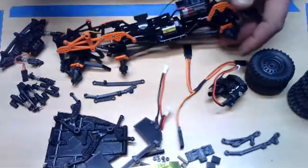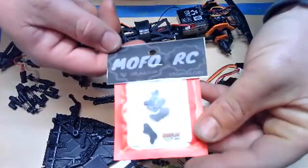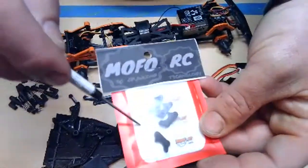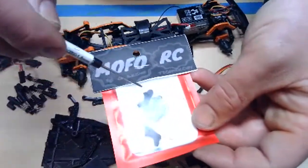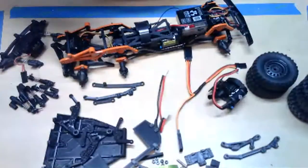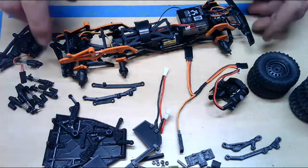So when you open your package of flex blades, which is going to look like this right here, there are screws and instructions. The screws are taped to the instructions right here. And you get your little sticker pack, you get your flex blades, and a really nice Mylar bag. So as you open that, that will have the instructions for the flex blades, which are super simple.